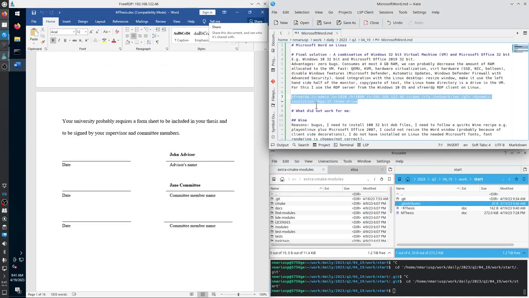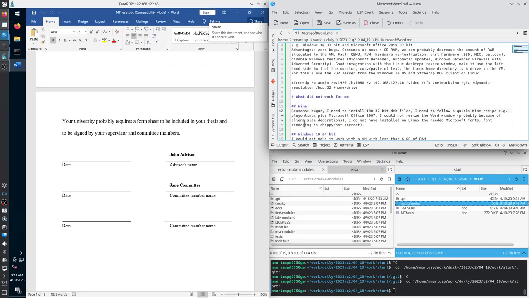And now let me tell you what other technologies I tried to use and did not work as well for me, and how I set up the current setup. So I tried Wine. I searched on the internet, there's the Wine HQ database. Not all versions of Microsoft Office can be installed and work the same way on Wine, so you need to maybe use an older version like Office 2007, that's not a problem. I just use files with extension doc, and those work perfectly in Office 2007. No need for Office 2019 or M365.